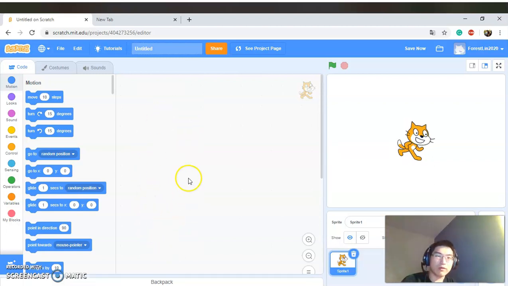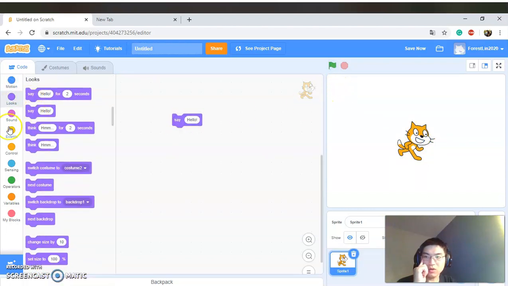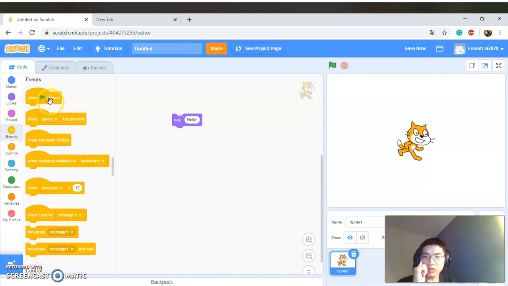Okay, so here, for example, if I want this little cat to move, right? There's some things he will say hello. Maybe even when the flag is clicked, he will say hello. You see, say hello.